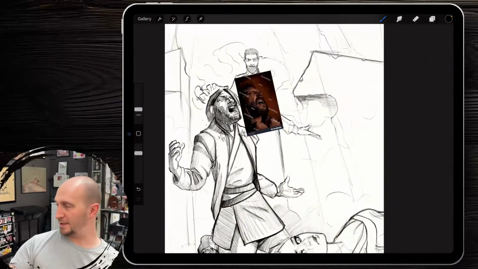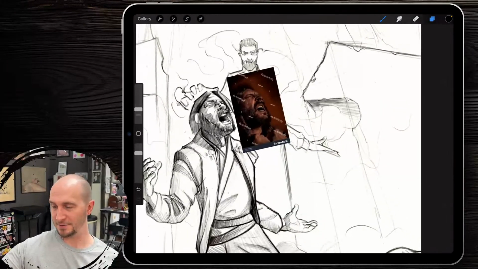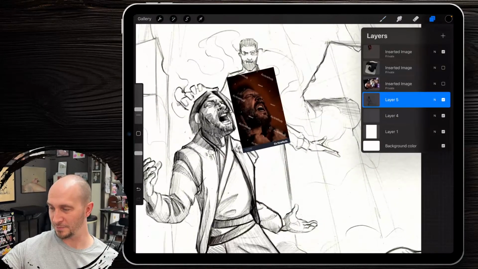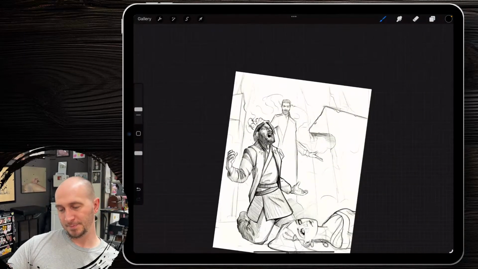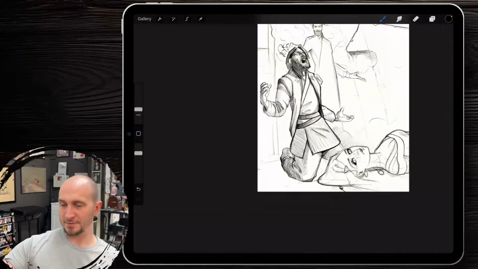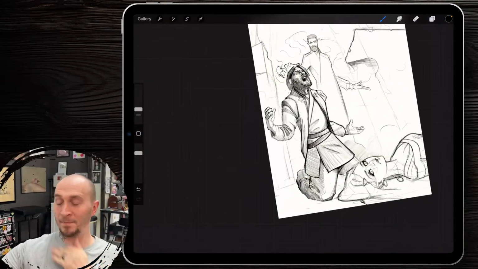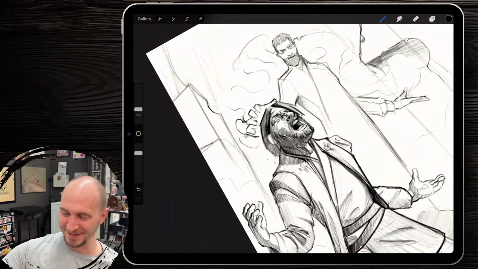If it's an expression reference like this one, then yeah, I'll probably use stock or find a photo while I'm working. Yeah, that's turning out pretty good, I think, by my standards, which aren't incredibly high.